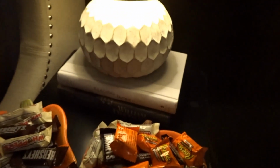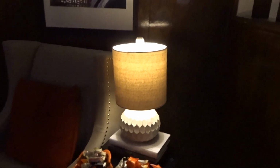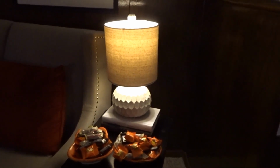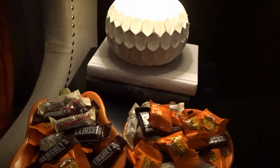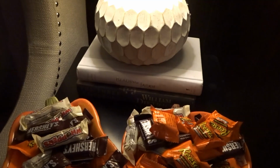So let's get started. Okay, so when my anniversary roses were nearing the end of their life in the vase, I picked the petals that I wanted and I placed them inside these books under this lamp in my living room. That's as high-tech as I got. My plan was I was going to scrapbook them because it was our 20-year anniversary and I wanted a memento from that. But when I saw the video on Garden Answer, I knew I was going to instead put it in a frame. So I'm excited to get to it.